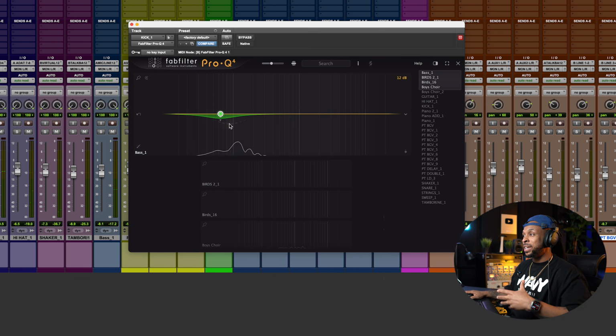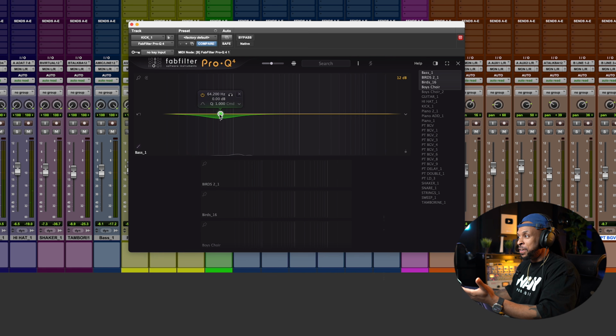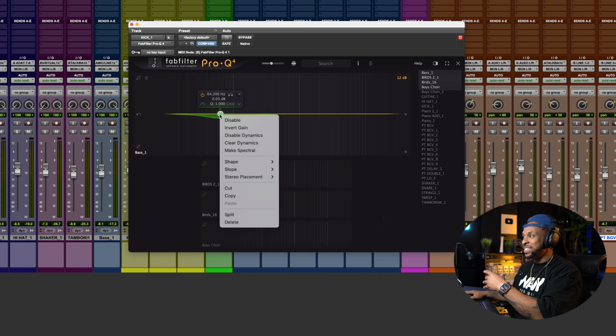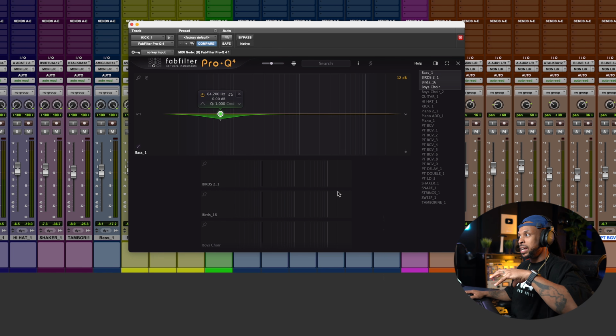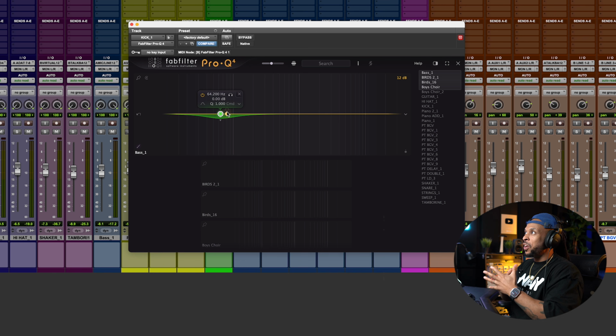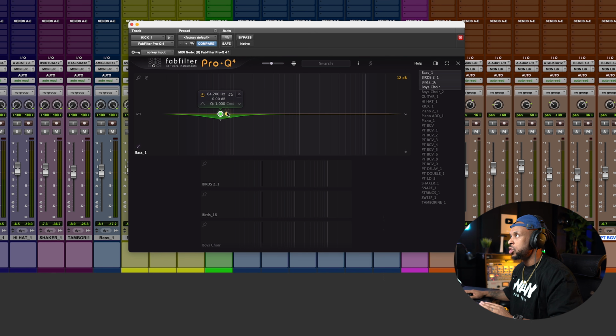And it's really dope because now, I mean, this ain't a new feature, but just as easy as that, you see, I just right clicked on that node there, on that band, and I made it dynamic, which is going to, instead of just compressing it completely, only once that note is exceeding the threshold, will it do some attenuation, which is dope. So my bass still sounds nice and full, but at the same time, I'm opening up that low end a little bit to give some room for the punch of that kick.